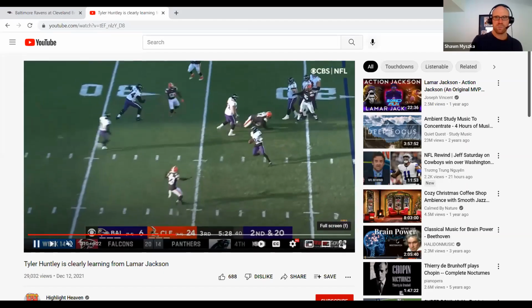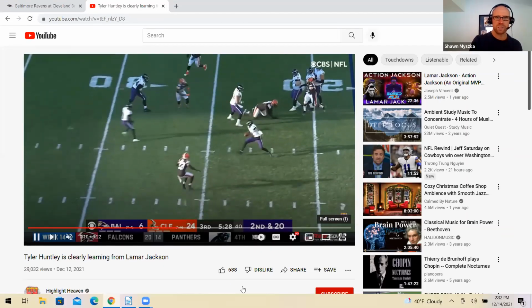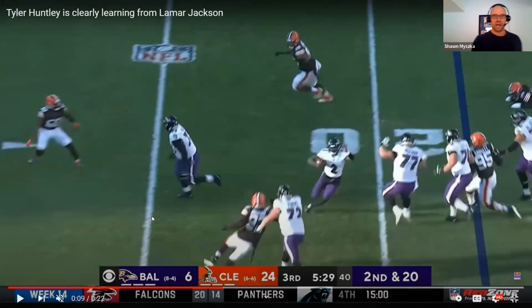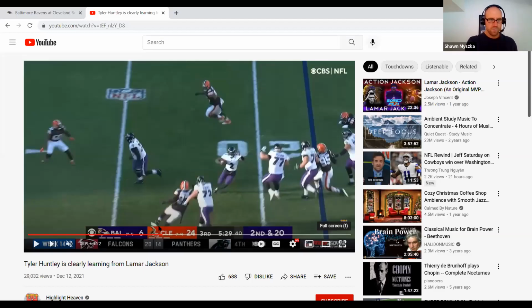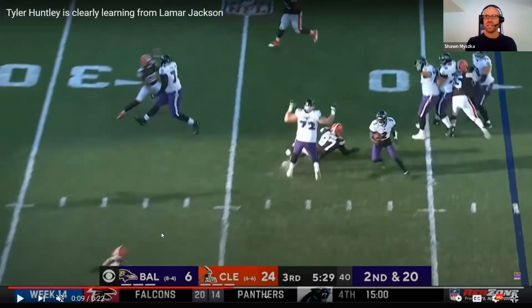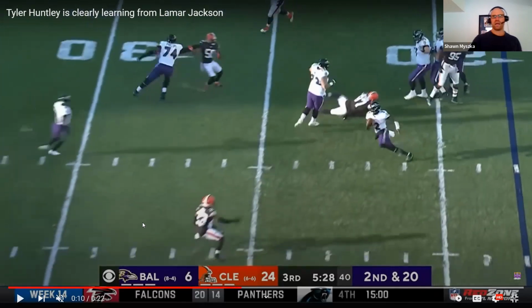Oops, if I could be better on the mouse, that would be excellent. Let me get back. Emergent analysis here. I'll tell you what. Okay, watch right here. Boom. We already see his head, his chin starting to turn, and watch where his eyes go in relation. His body even begins to turn as if he's going to head up field down the hashes. Sees number 23 right here. I should probably be using the spotlight, but we see number 23 right here.